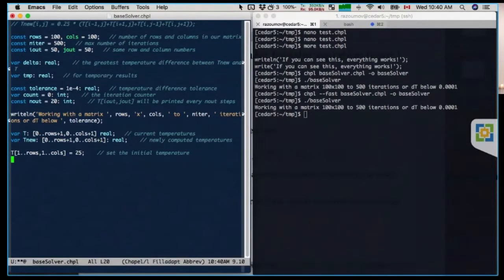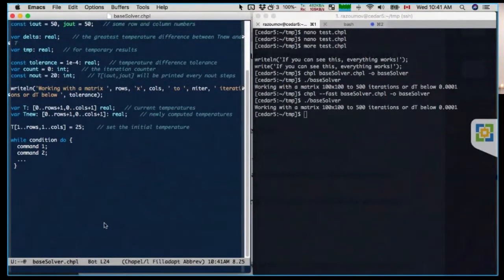And now, because we're going to run iterations, we need to learn how to do conditional statements in Chpl. One way of doing that is to use the while statement. So while some condition, and I'm going to replace the condition with something meaningful in a second, while condition do, and then open curly brackets, the same as in C, and then inside curly brackets, have command 1, command 2, and so on. So that's one way of doing conditional statements in Chpl. What we're going to do is we need to evolve our plate to equilibrium.